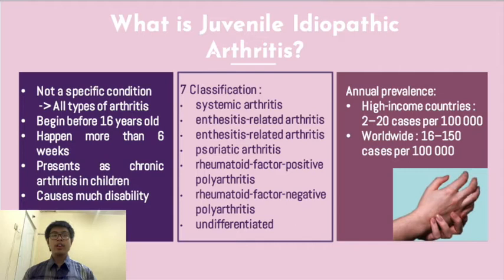So what is juvenile idiopathic arthritis? It is not a specific condition but a concept. It includes all types of arthritis that are characterized by onset before 16 years old and lasting more than 6 weeks with an unknown origin. It is a leading cause of short and long-term disability in children. It encompasses a heterogeneous group of conditions, all presenting with joint inflammation, but with distinctive clinical manifestation, cause and outcome, and perhaps genetic background and pathophysiology. It has been classified into 7 categories based on associated clinical and laboratory features. New studies have shown an incidence and prevalence ranging from 2 to 20 and from 16 to 150 per 100,000 populations.